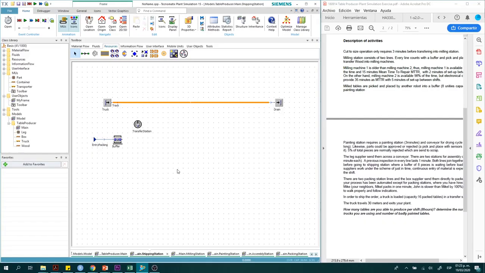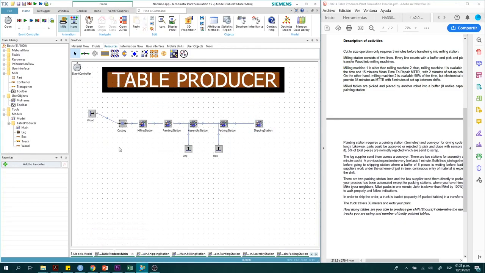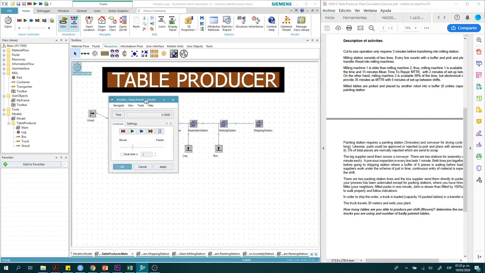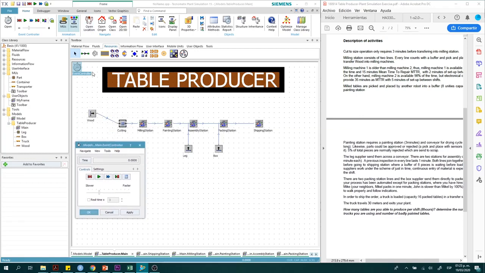And now you have your simulation. So let's say that you want to simulate 8 hours, and that's why it is important to have an event controller here. You want 8 hours or a shift, and you can modify the date and you can modify the starting hour.